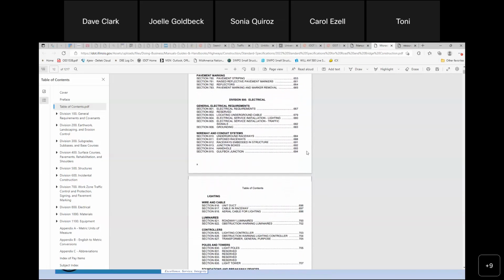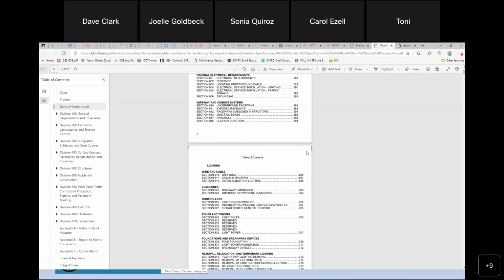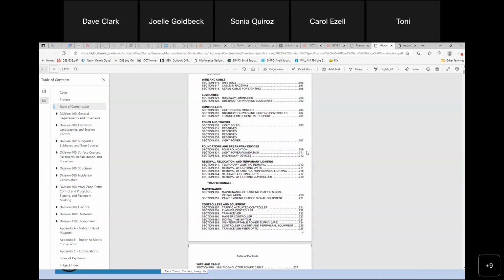Division 800 is all electrical items. Now, this could be lighting, it could be traffic signals, all these types of things. In general, the first portion is going to be just general electrical requirements and what you're going to be required there. Wireway, conduit systems that you may use. As you get further into that division, there's going to be sections on lighting.